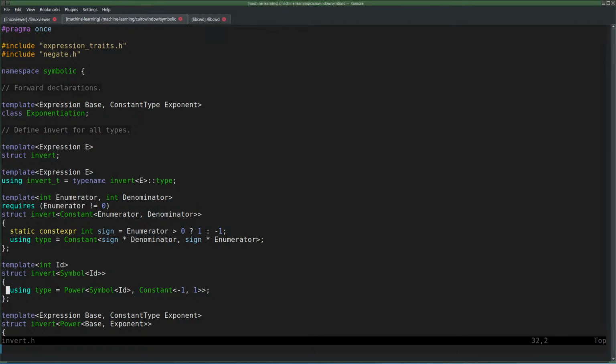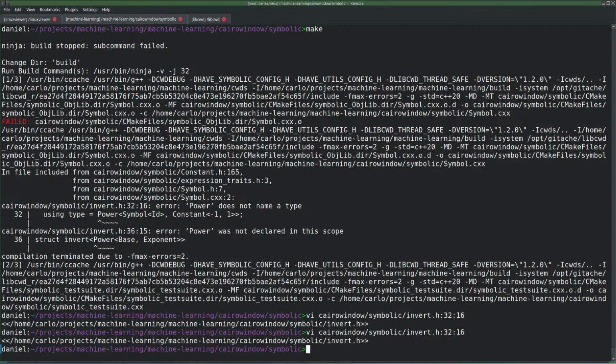Power is just not existing, after including expression_traits.h. Oh, constant includes invert.h.